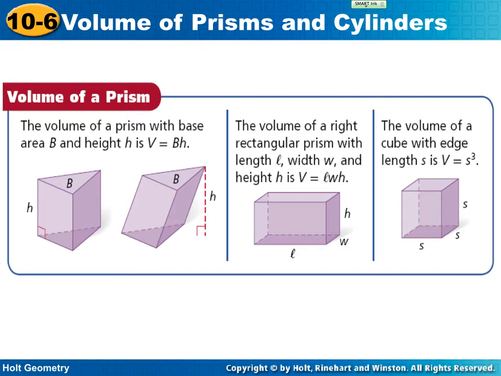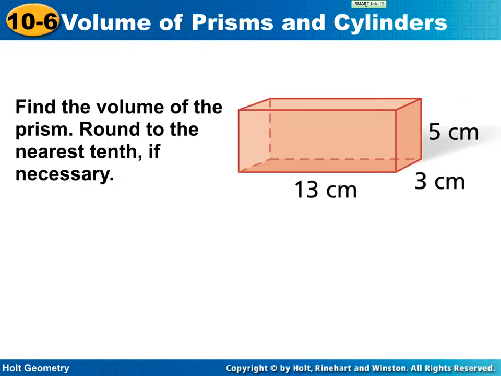What if it were this base? Probably 1/2 base times height. You could do 1/2 apothem times perimeter, but I'd say most of you are probably thinking total height. So find the area of the base, multiply by how many layers there are. Same with the hexagon: 1/2 apothem times perimeter, and then times the height. So for prisms, where it's the same amount going up all the time, if you know the area of the base, multiply by the height, and you're done.